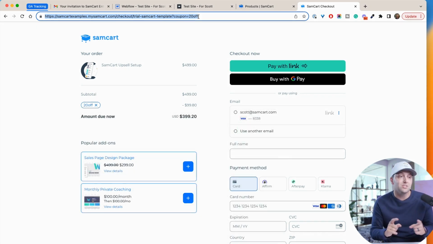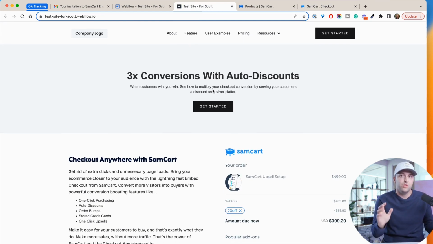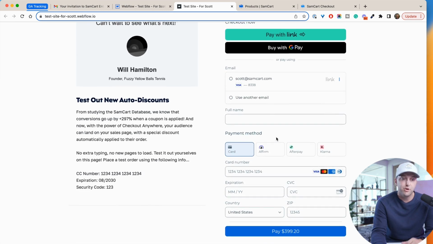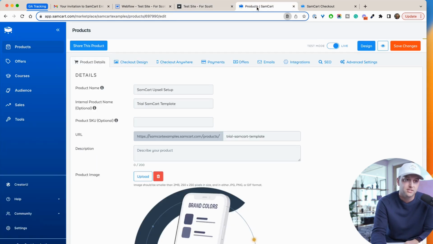Now, if I want to take this a step further, right? What if I wanted to take that checkout experience and I wanted to bring it back to my sales page on my domain? The landing page you send somebody right after your webinar, the homepage of your website to buy something right here, right now, right? Well, you can see right now we actually already have this awesome experience, our new embed experience, added. This is built with Webflow, right? But let me show you exactly how you would do the exact same thing, right?